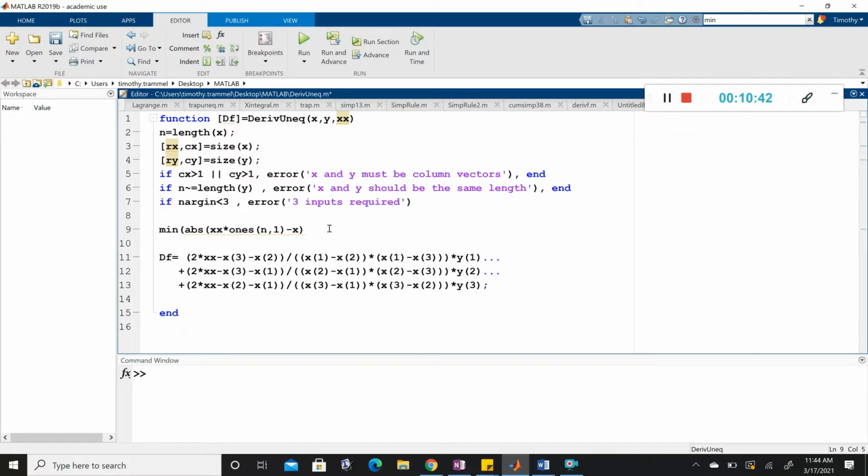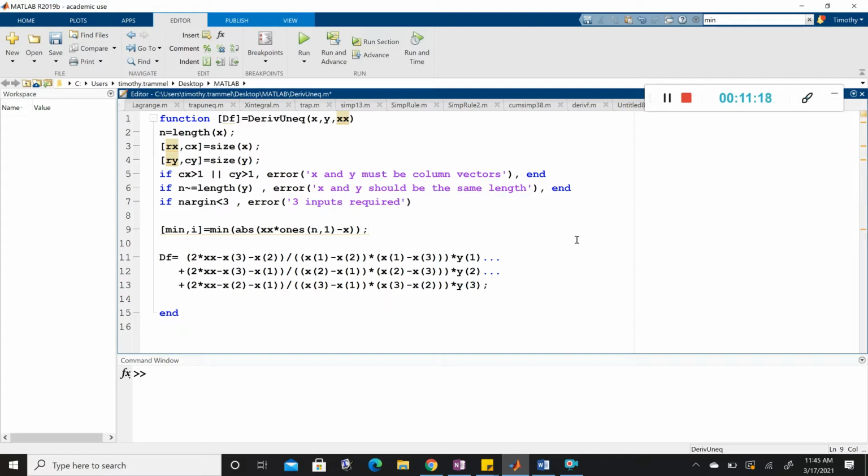So we'll take the minimum of it, and let's set this equal to min comma I. So I is going to be the location in the vector x that has the minimum distance between itself and xx, what we input there. Let's go ahead and suppress that.